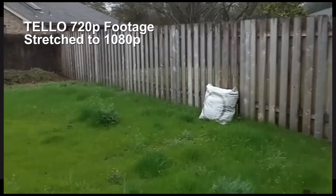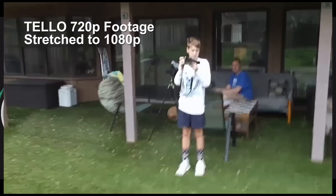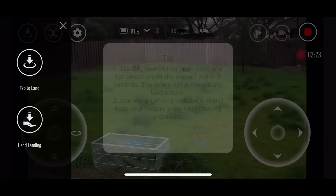I had pretty low expectations about flying it with the phone, but this one's not bad to fly with the phone. I'm kind of excited to try it with the remote control, but so far with the phone it's doing okay. I'm just going to hit land — hand landing. Here it goes, hit yes, and it should come down to your palm.